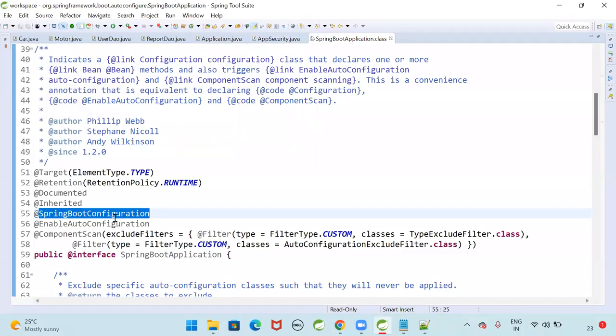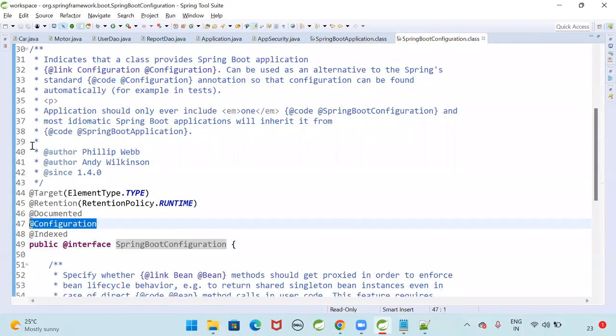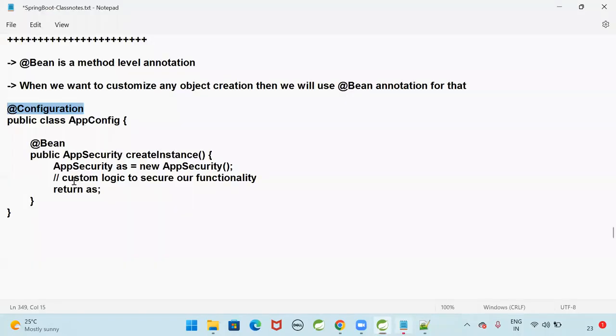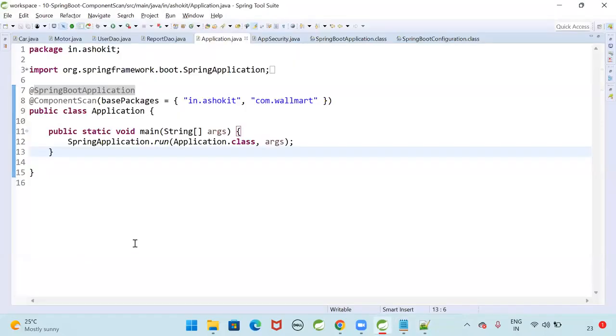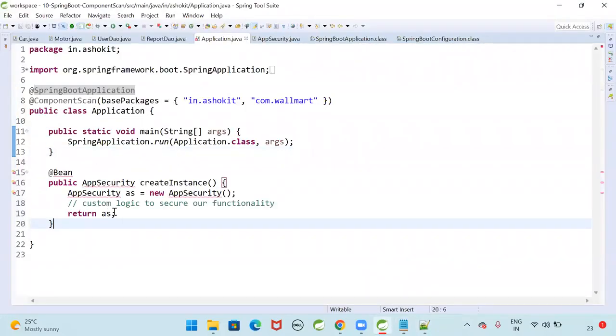If you go to @SpringBootConfiguration, internally it is using @Configuration only. So that is the reason when you write a @Bean method inside the start class, it is getting executed. Why? Start class itself is acting as a configuration class.